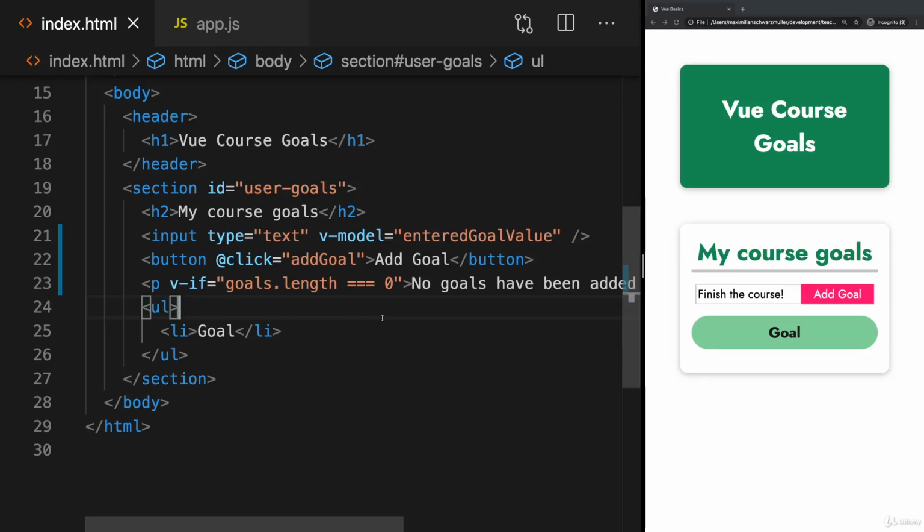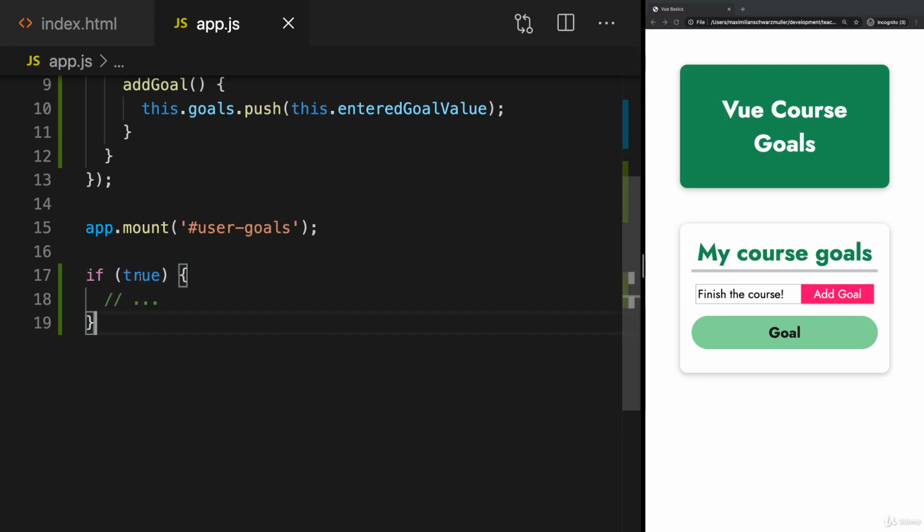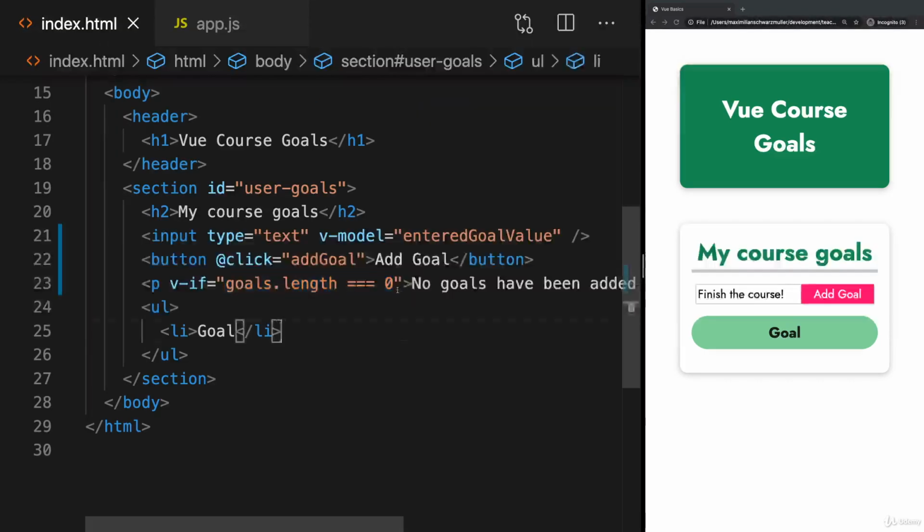There are a couple of things that are worth knowing about v-if. For one, you can have any expression in here that yields a truthy or falsy value, just as in a regular if statement. In here, you can also check whatever you want, and it will be interpreted as truthy or falsy by JavaScript. You can, of course, also combine conditions here with and or.